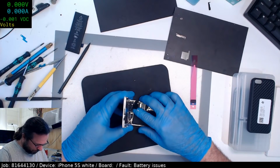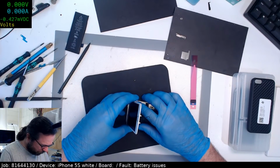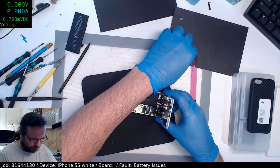I suppose the variance there is going to be the quality of your supplier. If you've got a shonky supplier, then maybe it doesn't work out in your favour.